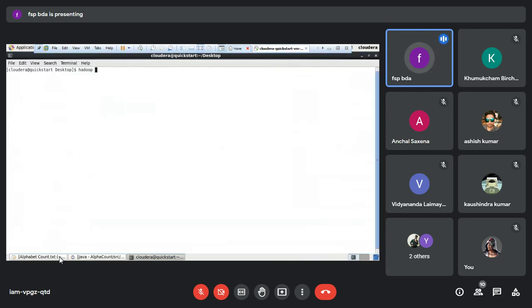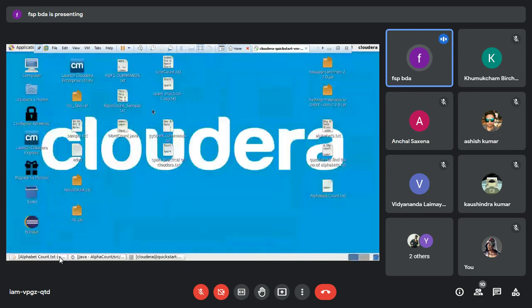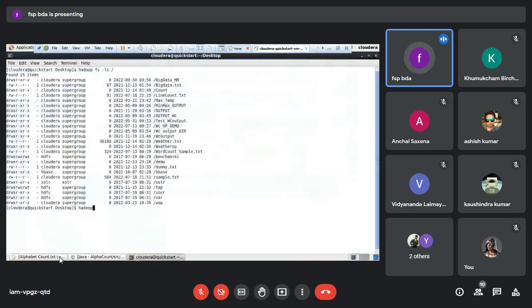So do fs -ls slash. Are we having this file? No. So this is alphabets count. How do fs input slash.